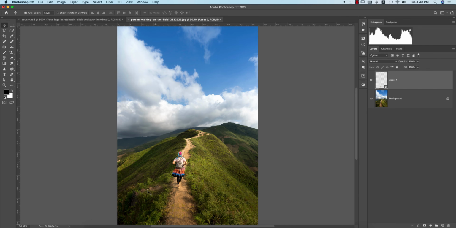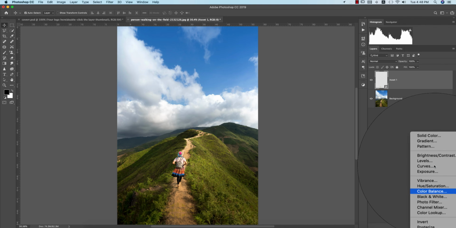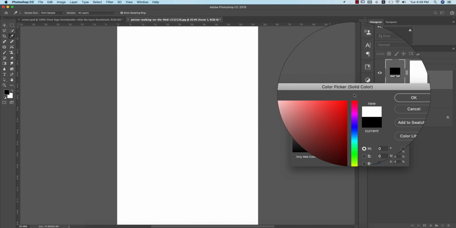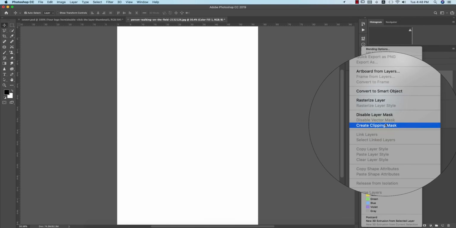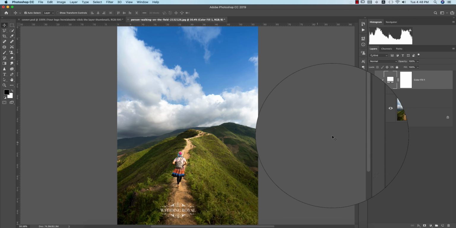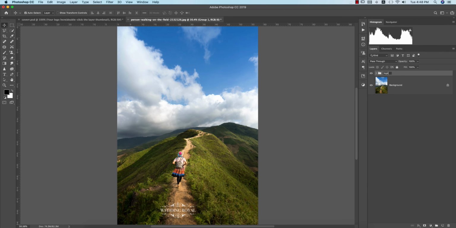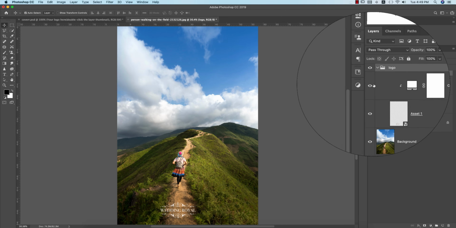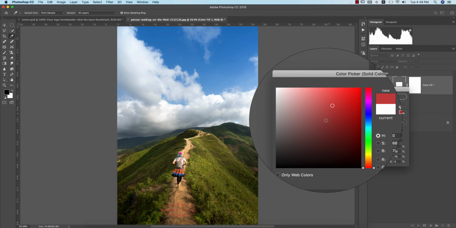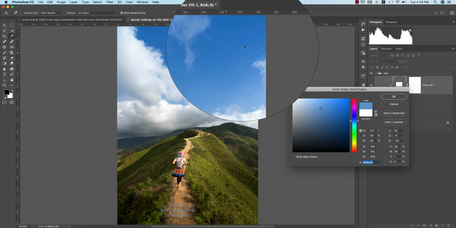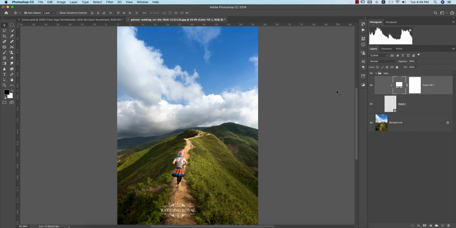So if you want to change the color, go to Solid Color and take a color like white and create a clipping mask, and it will change. And now selecting these two things, making them a group and giving the name logo. In future, if you need to change the logo color, just click over here and change the color according to your preferences, and then place this one in the middle. Okay, that's fine.